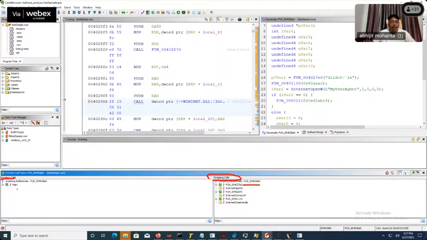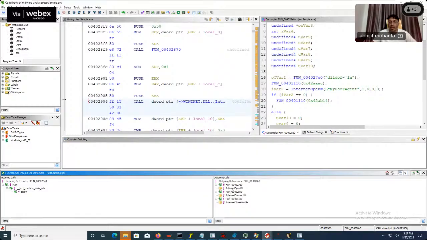Okay. And incoming means which function called this. So if I see the drop down, it will show me like this. Okay. So the current function was called from main, main was called from crt common, and it was called from entry point. Okay, so entry point has the compiler stuff, after that it calls the main. So it showed me the entire flow. Okay, similarly outgoing, which all functions are being called from here, directly or indirectly, after this function is called.